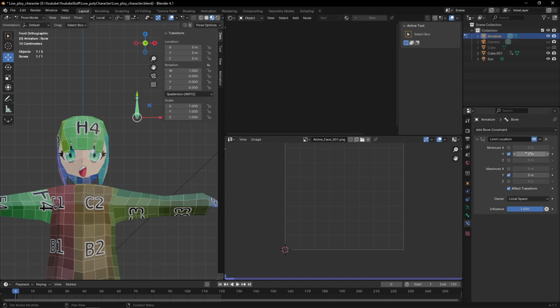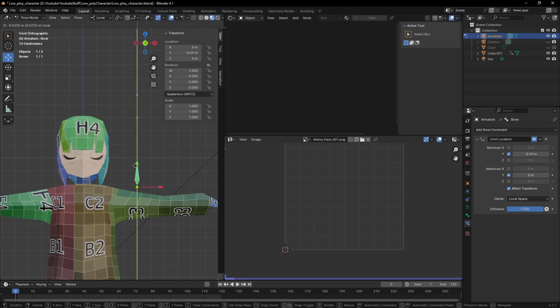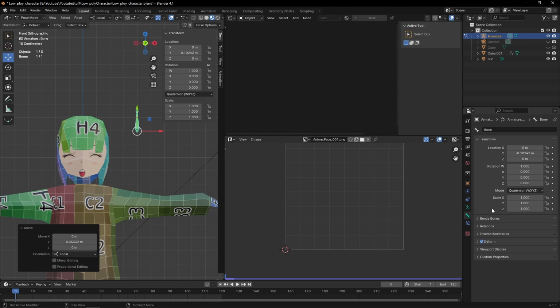Now because we are moving it down to change the face, our max stays at 0, and our minimum for me will be set to negative 0.49. This number will be set off the number of faces you have. I have 5 faces, so we'll start at 0, 0, and then I'll add 0.1, and so on for each face.